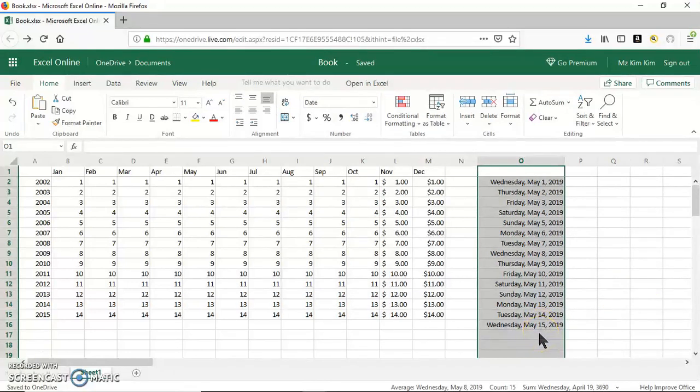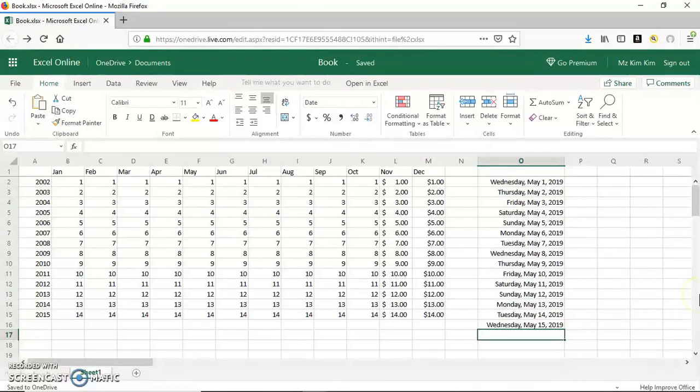And by the way, anytime you select a cell and it's formatted one way, but you change the format, it's going to override whatever format is on a cell that has been selected. Now, the next date I will put in is 05/16/19.